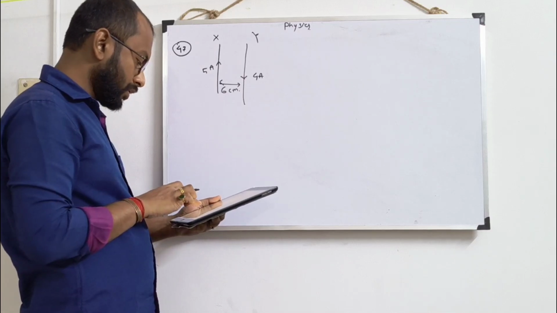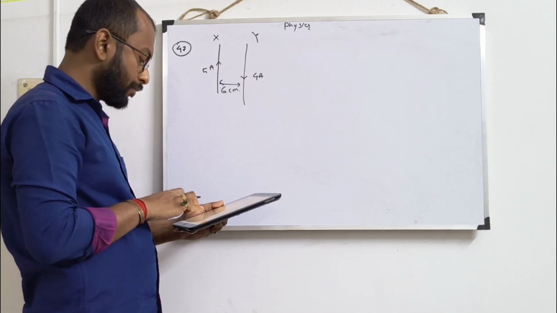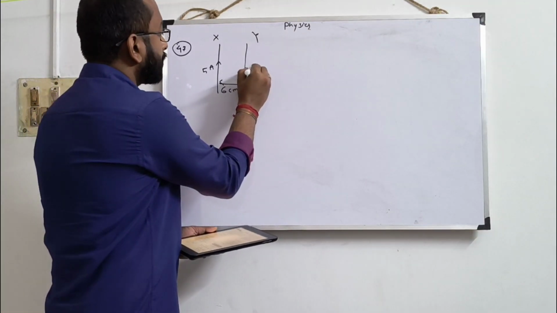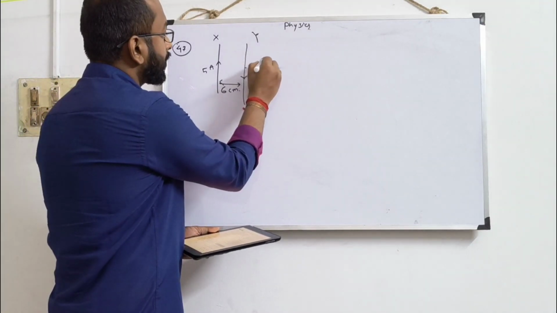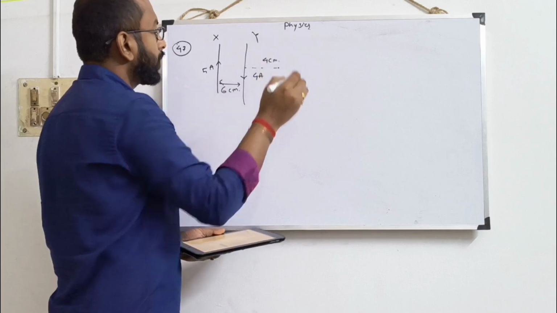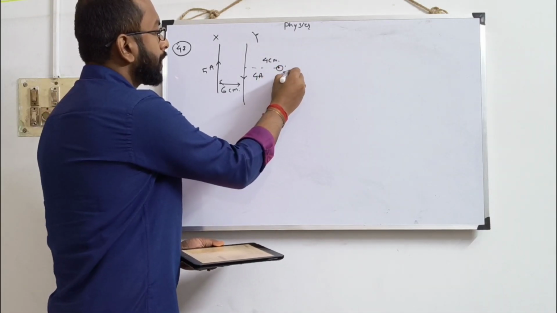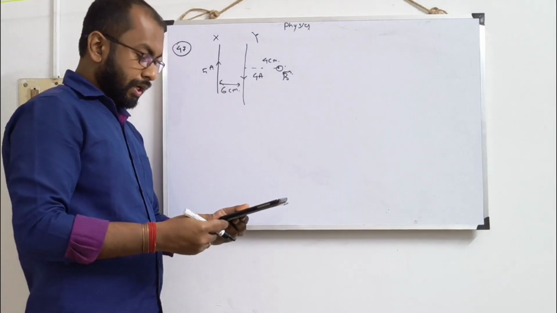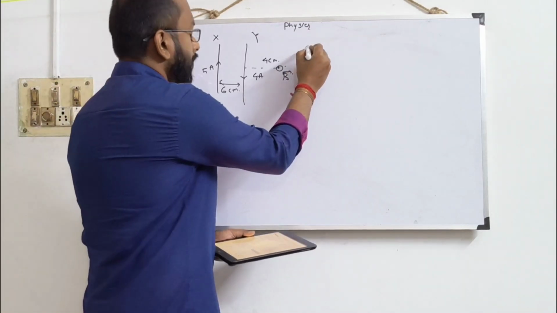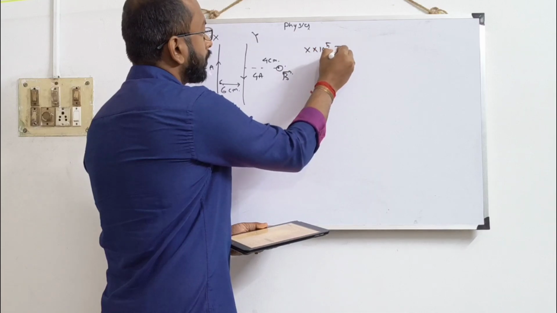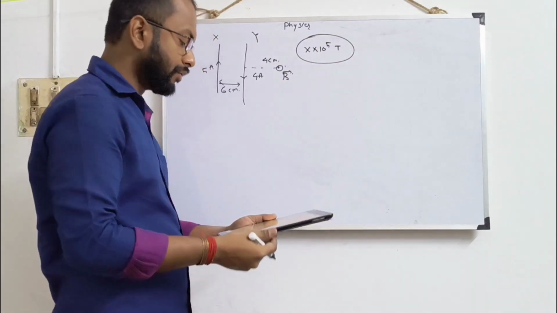You have to find out the magnitude of the resultant magnetic field at a point P, a distance 4 cm from the wire Y. So let's say there is some point that is at 4 cm distance from the wire Y, to find out the value of the magnetic field in this region. It is already given: the value of magnetic field is x into 10 to the power 5 Tesla. So what is the value of x? You have to find out.